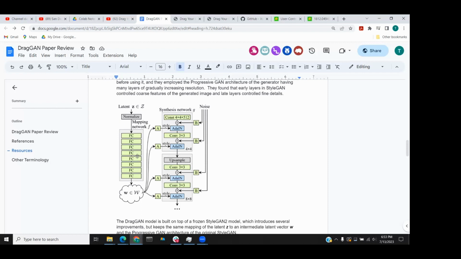And when you train long enough on this, what ends up happening is that these inputs up here early on end up changing very coarse things. So like if you're doing faces, it might do the overall shape of the head, the overall shape of the hairstyle. I'm not sure, but I would think that your overall skin tone, right?